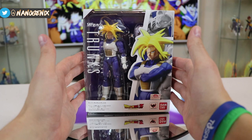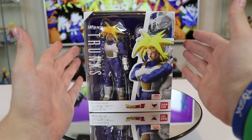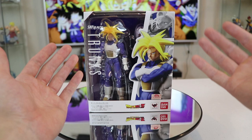I'm about 3 months late on this. I actually ordered this special from Japan, and I've had it sitting here for 3 months, and I completely forgot about it and completely forgot to do an unboxing video for you guys. So keep this fresh, because I'm sure you guys have seen an unboxing for this, and if you haven't, this figure is awesome. Super excited about finally opening this.